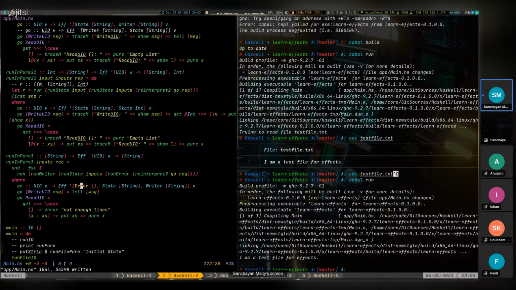So this is my go function, which I'm passing to reinterpret here. Request is this program AST coming from what we will give as an input. And you can see the type level list here only mentions UIO, which is the input to go as well. But now, because of this reinterpret, I can inject other effects. So I have error, I have state, and I have a writer, which was not in this top level list. Now, how does this work? Let's just run it quickly.